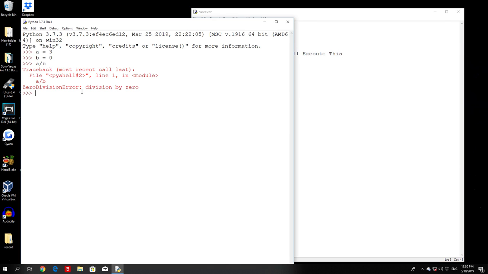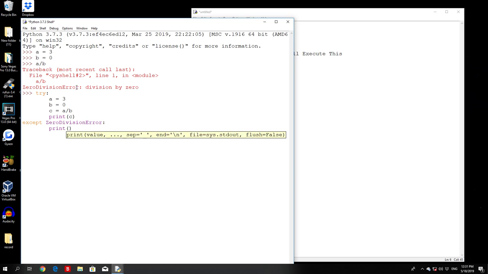First of all, let us write this same code, but right now let's try for our program not to crash. So try, and then a equals 3, b equals 0, and then c equals a divided by b, print c, and then we need to specify right here except, and then the name of the error, so except ZeroDivisionError, print, and we'll print to the screen, can't divide by 0.